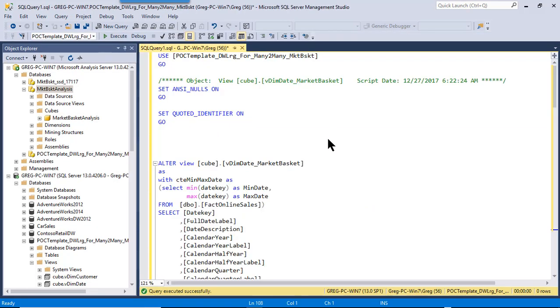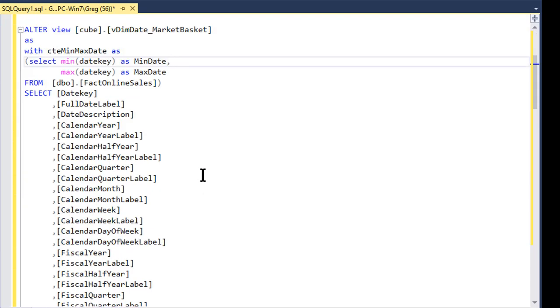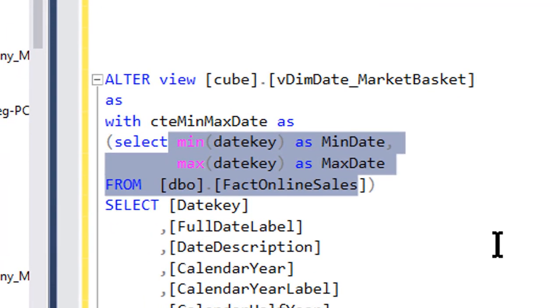Basically, I alluded to it earlier, but I changed my view of how much data is coming back from my date dimension. This is the view that I use for my date dimension, and basically I take the min and max of the fact online sales, so that I only bring back the scope of dates that would include data.